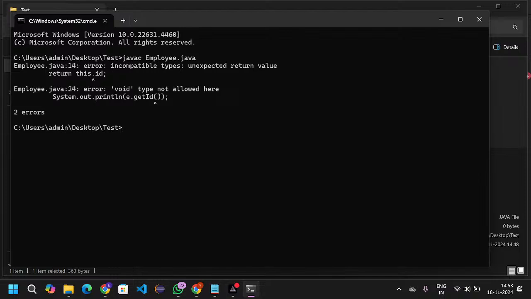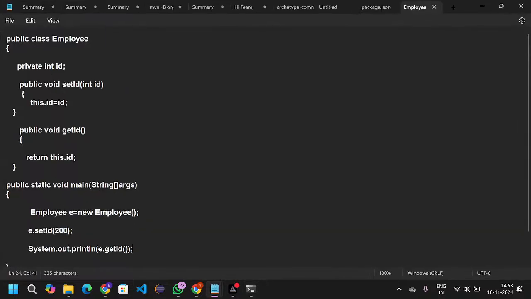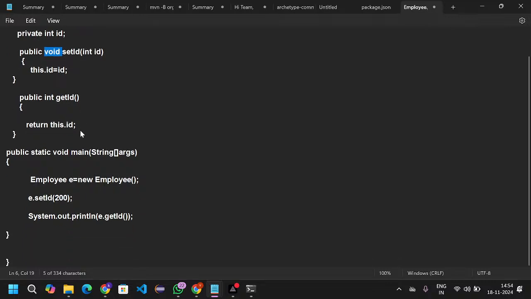Next, it shows incompatible types. In which line is it throwing the error? Line number 14 and line number 24. Some make mistakes. Get id has to return the int. This purpose is only setting the value and this purpose is only returning the value.